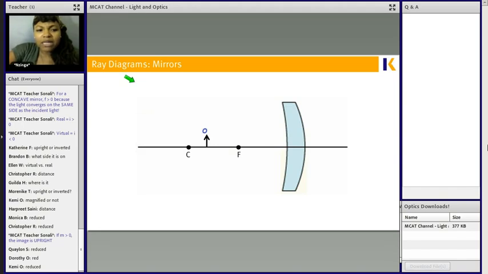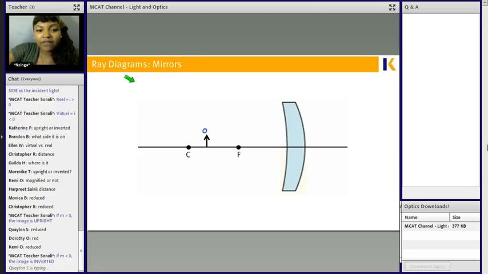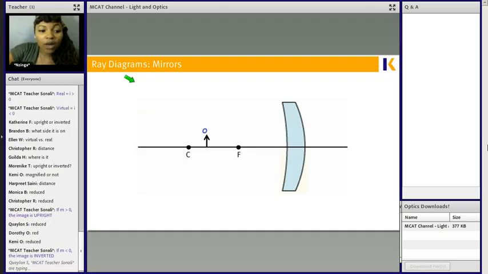So I want you to think about that when it comes to all of these types of images that you're going to be thinking about. Okay, so upright or inverted, and you want to memorize what happens when you have an object at a particular position. Okay, so that's something we are going to be looking at: upright or inverted, magnified or reduced, and whether or not it's going to be real or virtual.